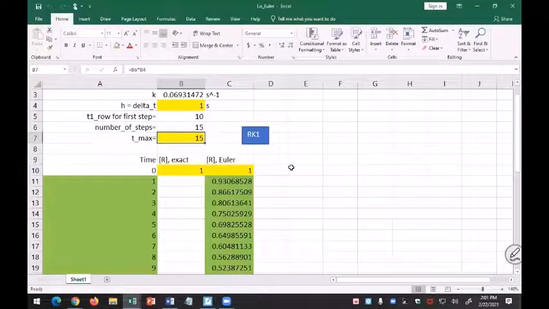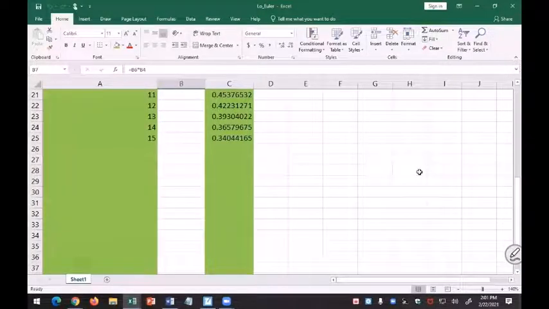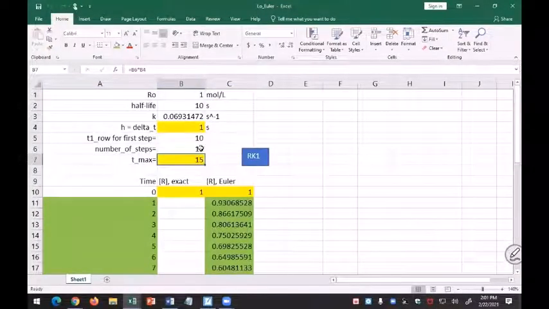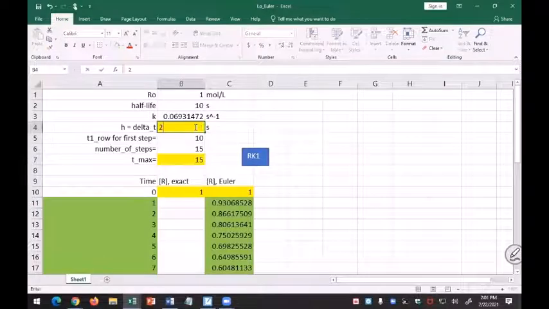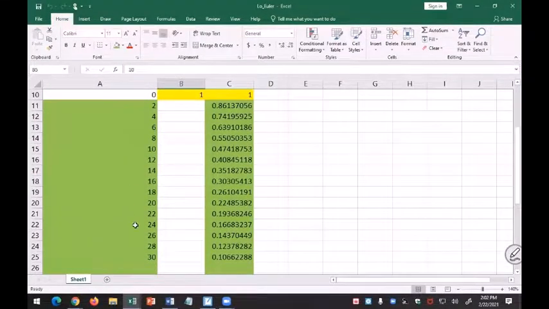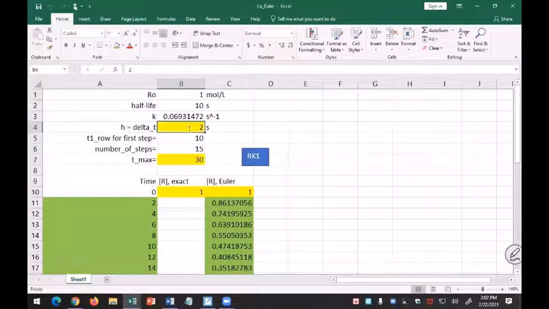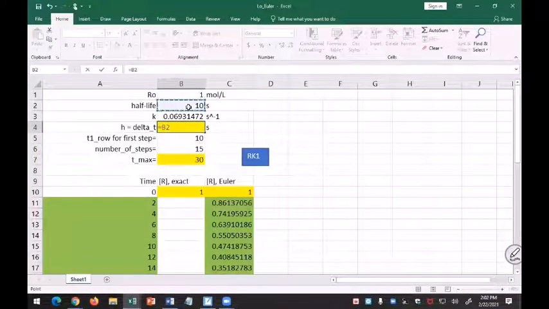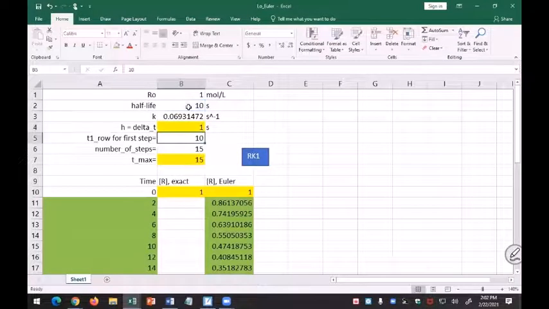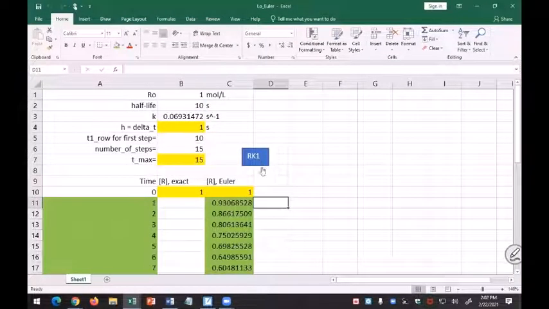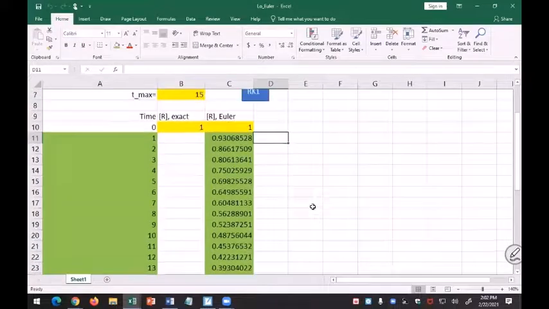If I hit RK1, I should only see 15. Okay. If I change this to every 2, if I hit RK1, it goes 0, 2, 4, up to 30. Okay, so I'll put this back to divided by 10. Okay. So 1 to 15.